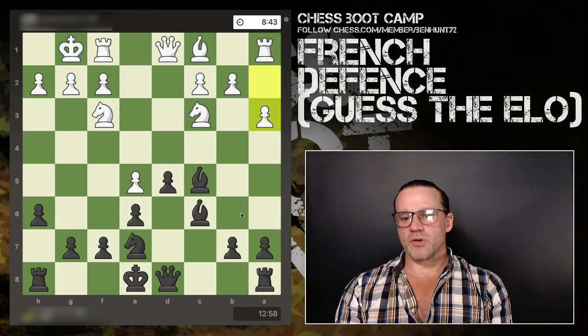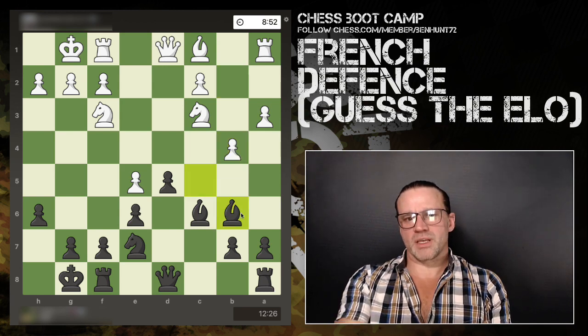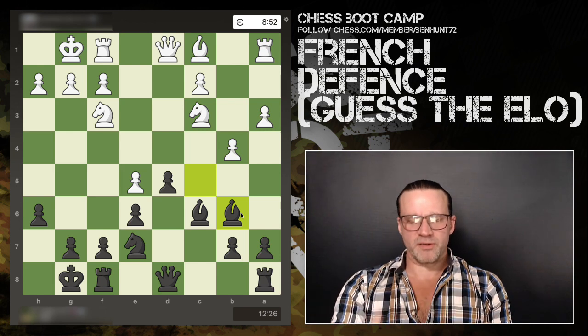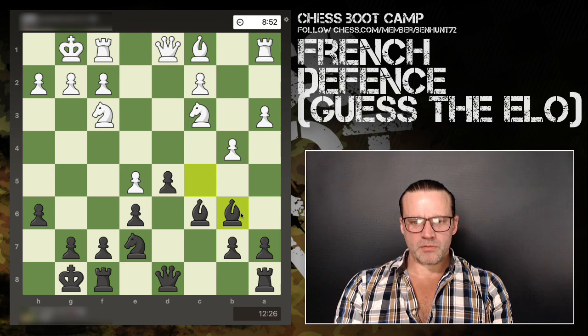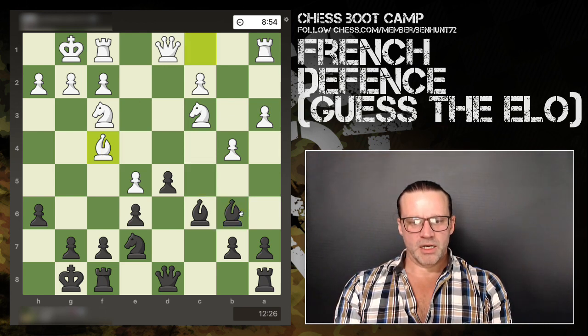Now a3 from white, which I think is slow, quite honestly. Black castles, and now b4. But white's now invested two moves to harass a bishop that had a very easy way just to step out of the way. So not the most accurate play, again, I don't think, from black.